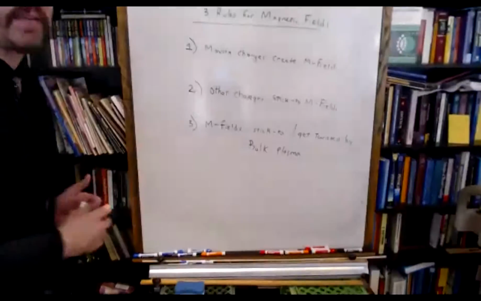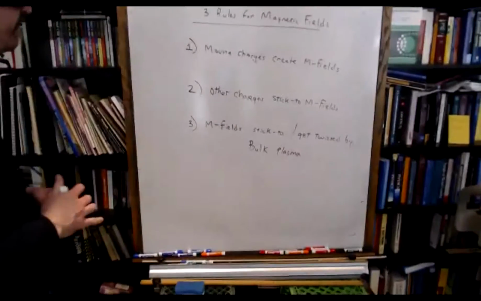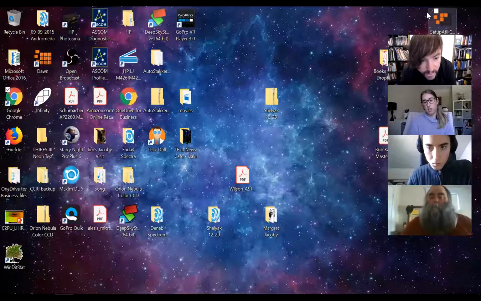Okay, let's move on to a slightly different topic. Now we've got our rules for magnetic fields down, and that should help build up some intuition about how magnetic activity works in the sun. Let's think about the sun as a whole. The sun is a giant ball of gas. And I'm just checking my time clock here so I don't do what I did the other week. Okay, so let's go to share screen. And let's go to my slideshow.